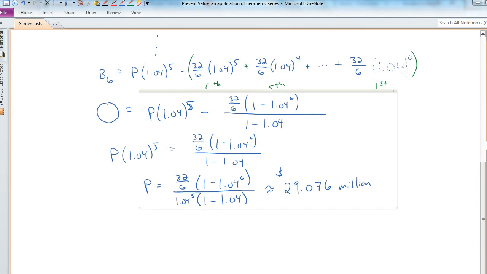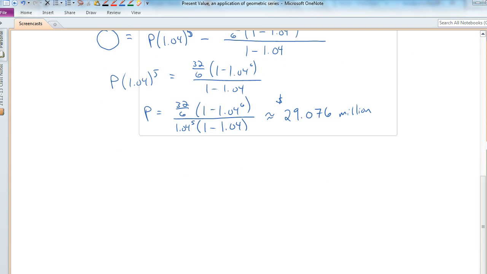Okay, so it is worth generalizing this. I think somewhere inside me is a physicist who likes to take a specific problem and try to generalize and keep track of the parameters and assumptions. So I can make a general formula for the present value, so I don't have to walk through this process every time. I don't recommend that you memorize this. It's just maybe as a point of reference.